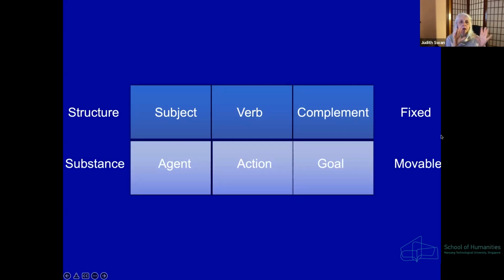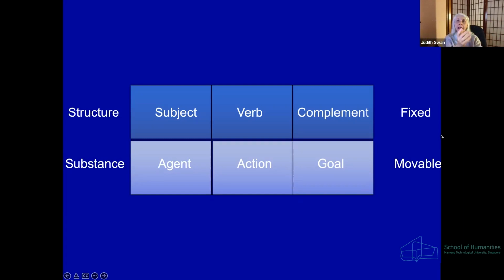Okay, I'm going to have to do this in 2 different ways. Here's the expectation at the syntactic level of structure: subject, verb, complement. This is the core unit of an English sentence, in that order. English has this SVC structure. Readers have discrete expectations, that's the top level of boxes in dark blue. The lower level are substantive expectations.